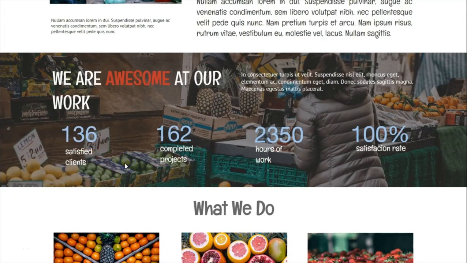Looking at the original banner here, I want to notice it looks like the 1 is lined up just about under the O in work, so I'll remember that. And the percentage is just about to the edge of the paragraph. Now we need to add our completed projects, hours of work, and satisfaction rate. So since this is going into a text box, I can copy this to my clipboard and I won't have to remember that. But now I have to remember hours of work and satisfaction rate.